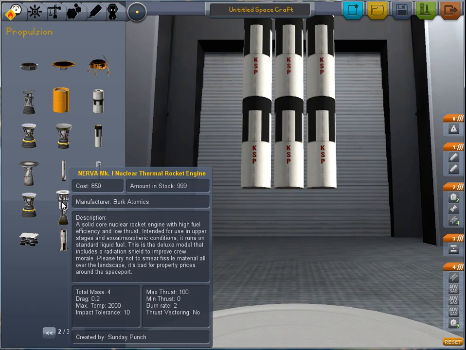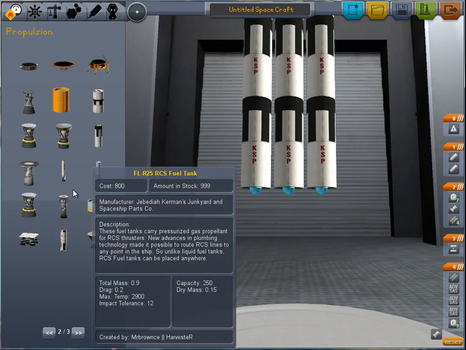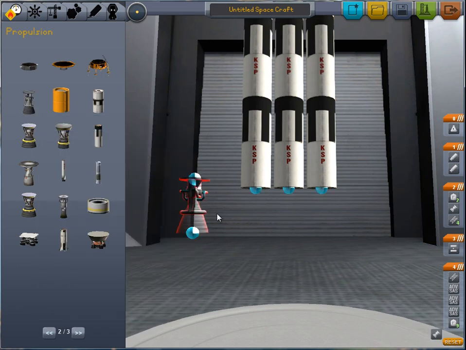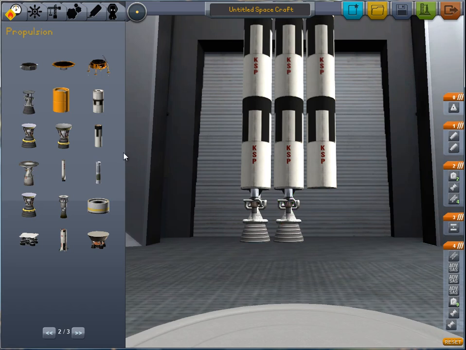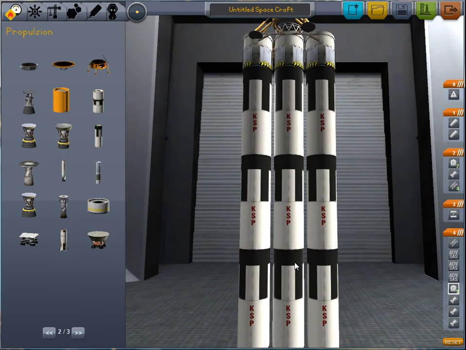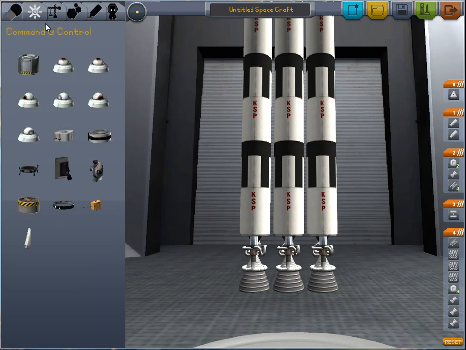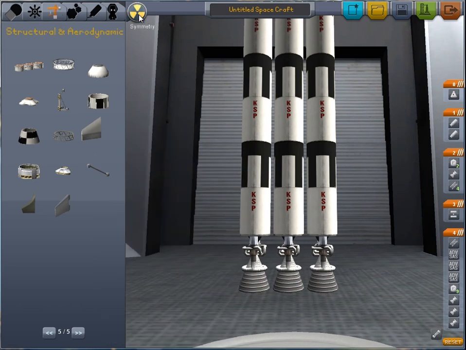Thermonuclear engine rockets. Max thrust 100. No, we need more thrust than that. Thrust 150. 200, 175. 400 thrust. Wow. We're gonna have to really sturdy this up or it's gonna snap under the force of the thrusting there. So let's go ahead and add some strut connectors here. We'll see how this works.